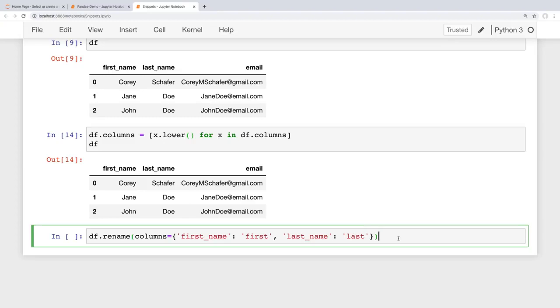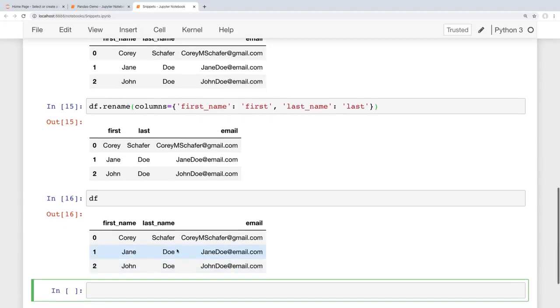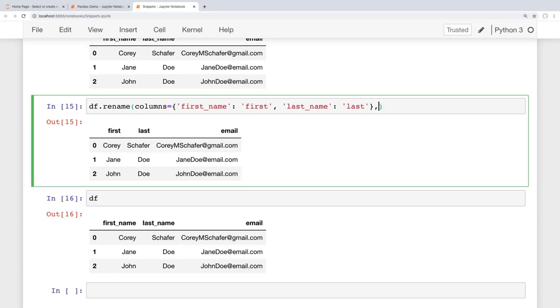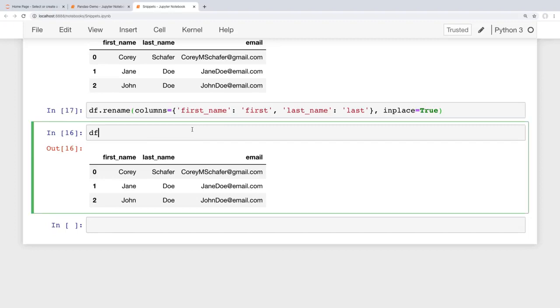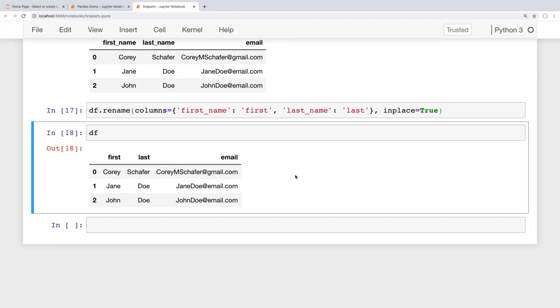And now, if I run this now, then it might look like it worked. But if I look at my data frame, then those changes actually didn't go through. This is another one of those methods where if we actually want that change to take place, then we have to say inplace is equal to True. Because it'll just let us kind of see what it would look like if it worked, but it's not actually going to change it. So saying inplace equals True will make that change go through. So now if I rerun this again, then we can see that those column names are set back to the way that they were. Okay, so that's a quick look at updating our columns.